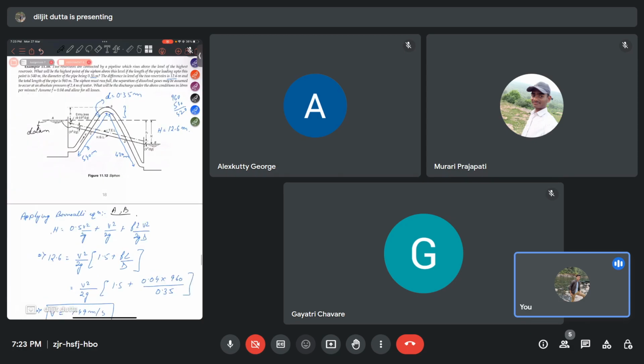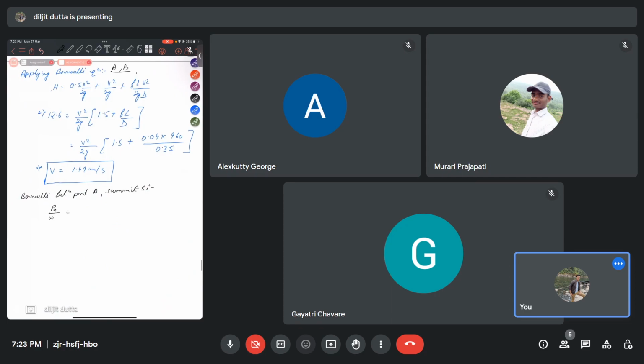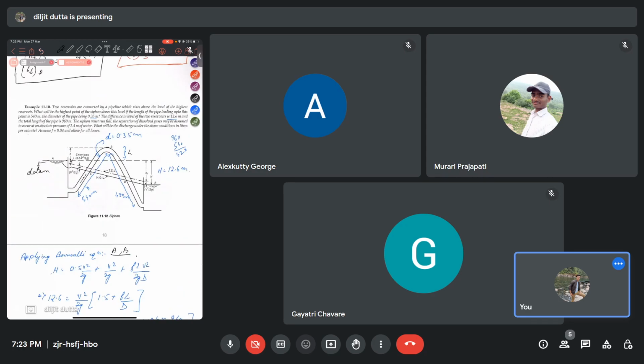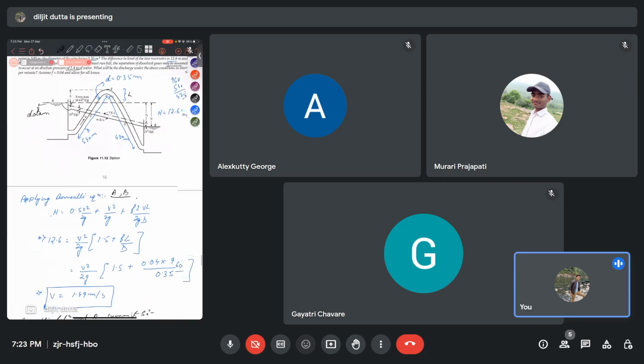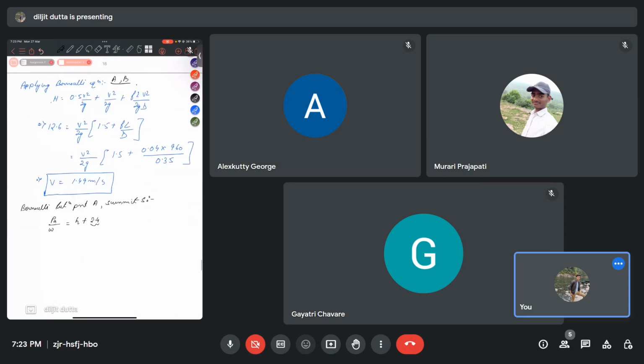Now, the datum head from S to A is h. So datum head is h plus 2.4 we have to consider, because this is the absolute pressure. It is given that the gases may be assumed to separate at an absolute pressure of 2.4. So the difference in absolute pressure between the summit S and A is 2.4 meter. And then we have to consider minor losses, equal to 0.5 V squared by 2G plus the velocity head V squared by 2G plus F L1 V squared by 2G D, where L1 is 540. This is the friction losses.